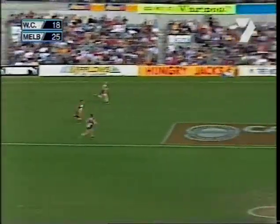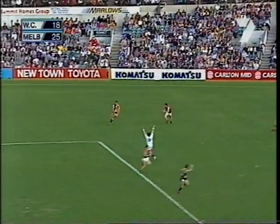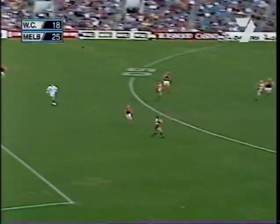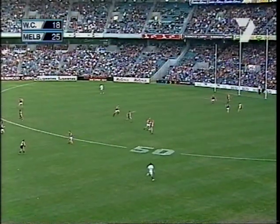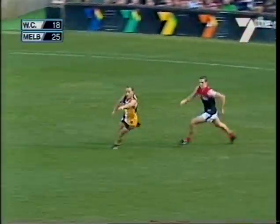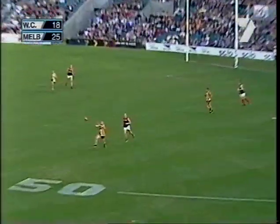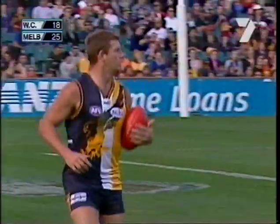Kerr off half back. Good kick for Gardner in space. He can run. Colliker had run for him, but he did the big turn back. He knew he had Richard Taylor. He's still too far out to score, you would think. Cummings waits before he leads. Matera goes to his left. Cummings comes now down the middle. The opportunity was there, and he found it. Well done, Scotty Cummings, and well done, Richard Taylor.